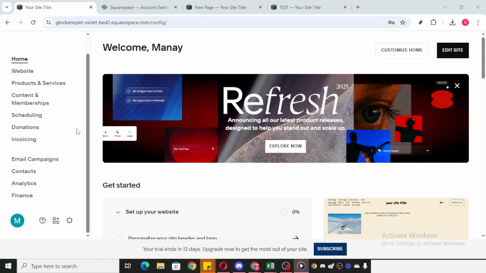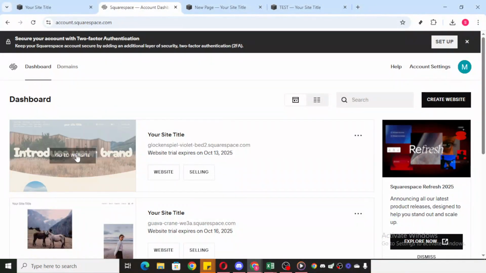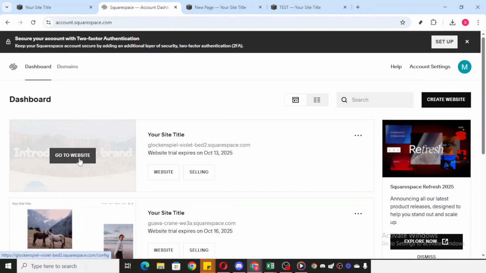Once you've done this, you'll find yourself on your home page, which serves as the main hub for your web management activities. Next, direct your attention to the left bottom corner of your screen. You'll see your profile there. Go ahead and give that a click. This will bring up a list of websites associated with your account. It'll allow you to select the website you want to work on, which is especially handy if you manage multiple sites through your Squarespace account. This step is crucial in ensuring that any changes you make are applied to the correct site.